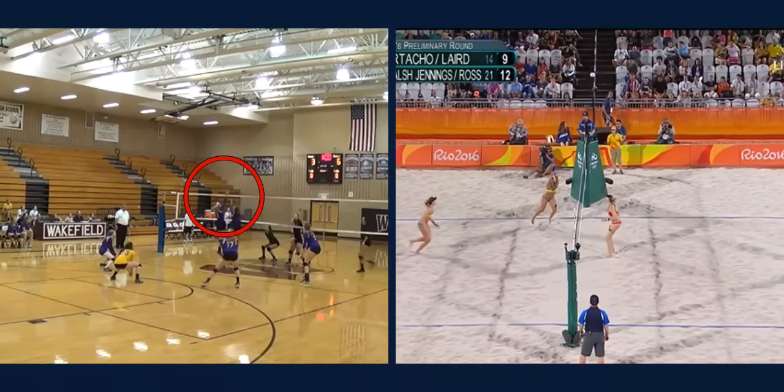Now, the one thing I wanted to try and do is also teach you guys something that I saw with Kerri Walsh by comparison. Again, now look at the video on the right. Let's compare the two. So this is from the Olympics. Obviously, Kerri Walsh, three-time gold medalist and bronze medalist, the greatest beach volleyball player in women's volleyball history, maybe in men's and all volleyball history, if you ask me, for beach. Let's watch her come up.